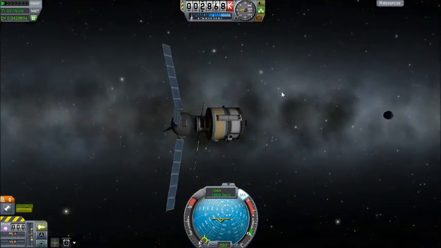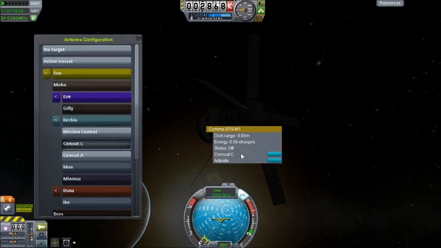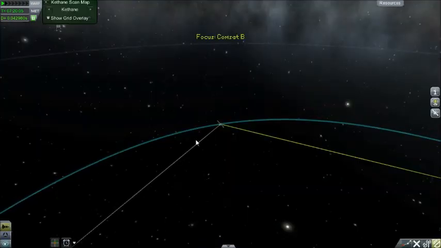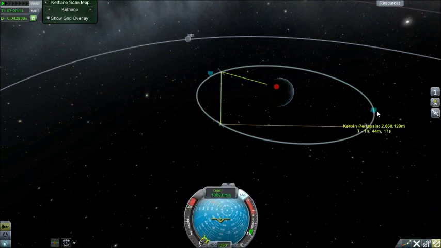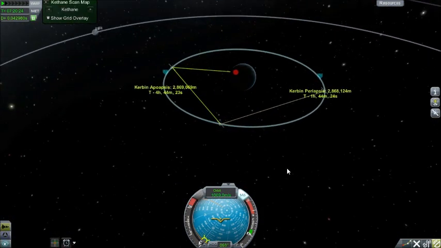Shouldn't this have... I thought I had 2. There it is. This one is apparently... No, this isn't active. We will point this one at ComSat C and activate that. Okay. So I need to point retrograde.